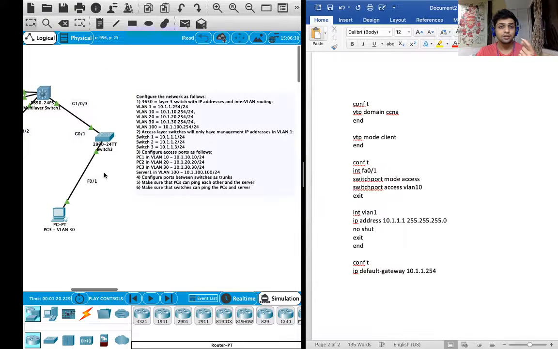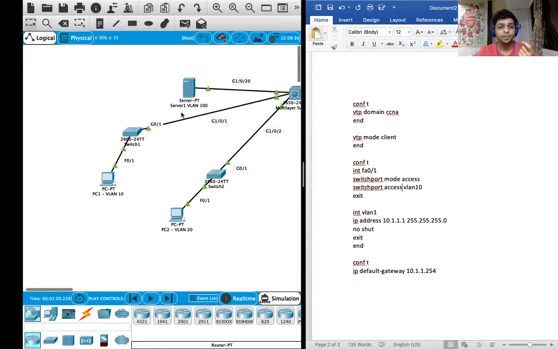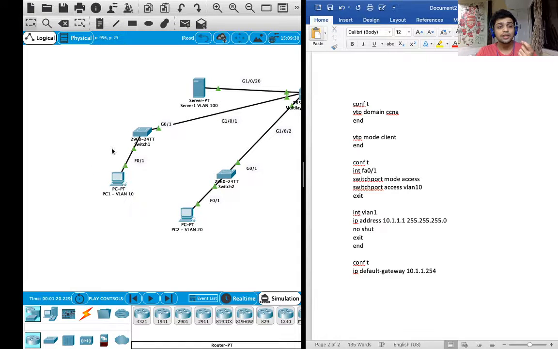So for example, if I have the VLAN 10.1.10.254, end devices will get an IP address in relation with that VLAN only. They cannot get an IP address other than that. They are confined to that virtual network itself.